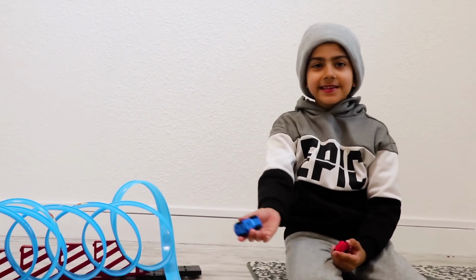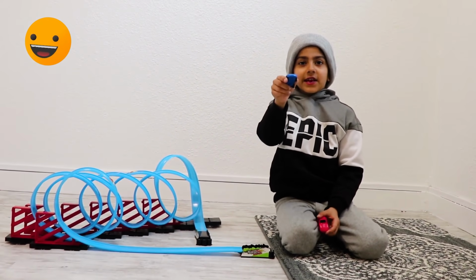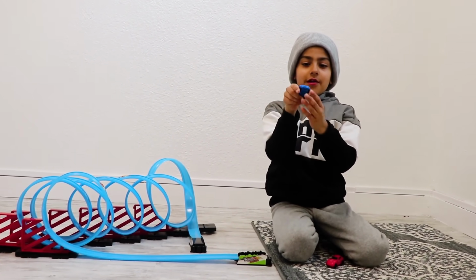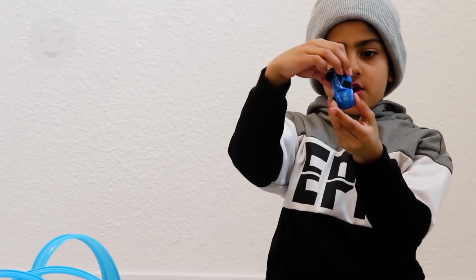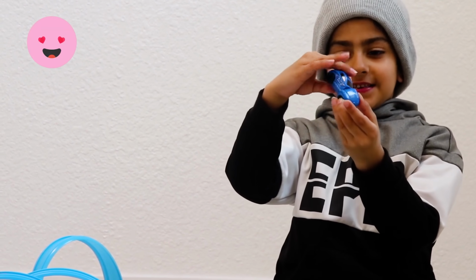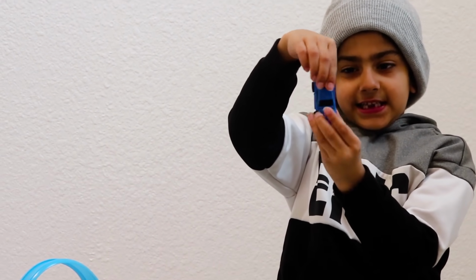Yeah. Hey guys, I opened this. Now look at this awesome cap. And look at these cards. I'm going to show you something extra cool. Look, okay. They can twist. See? Twisty. Yeah. See? It's twisty.